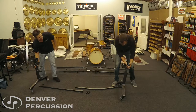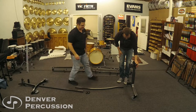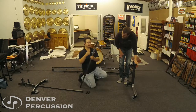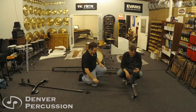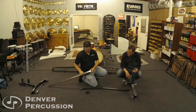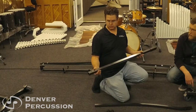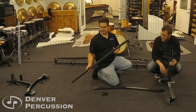We recommend you set the wheel brakes, which will be facing the player. Next you'll have a curved crossbar — notice that there are large holes and small holes. The large holes are going to go up in the base end. The straight piece is your high end; again it has large holes and small holes, and the large holes go up and connect into the base.